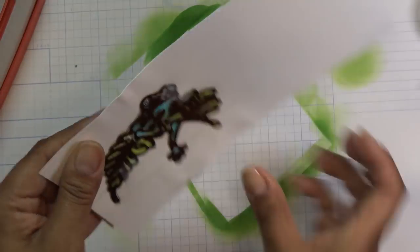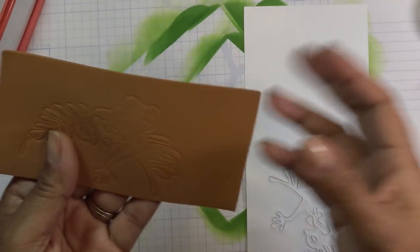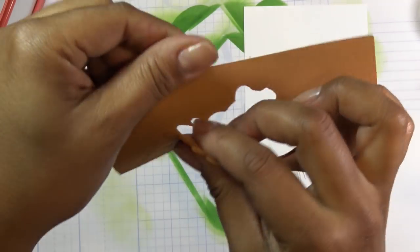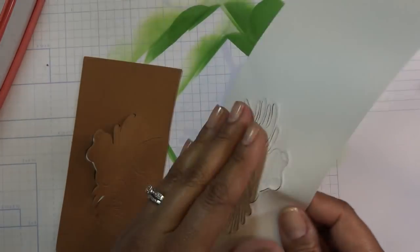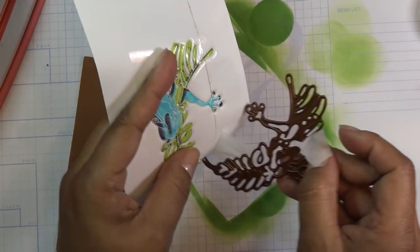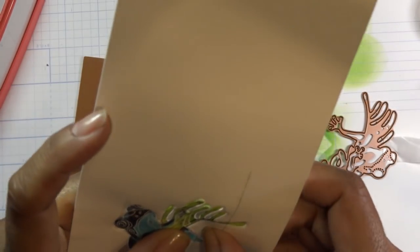So cool. So what I was trying to say is, if I don't want to pop this out, I can just keep reusing the same piece of foam the next time I have something to do. But if you want to pop it out, you can definitely pop it out. And I would have cut it out in green or something if I wanted to use this right now. But you can then stick this piece behind your little item here. But that's not my goal, so I'm just going to take this off of here and pop this little guy out.